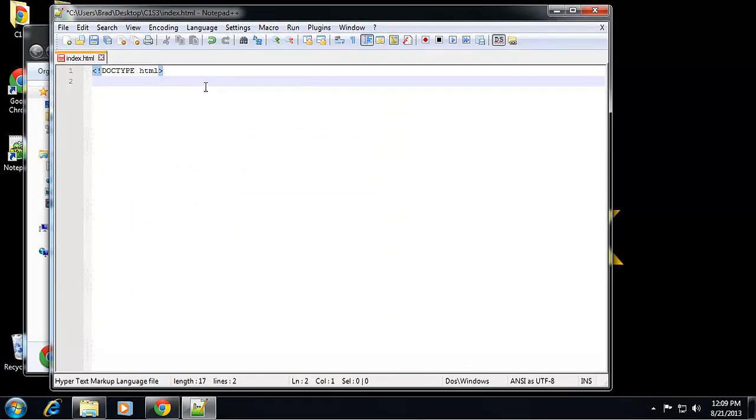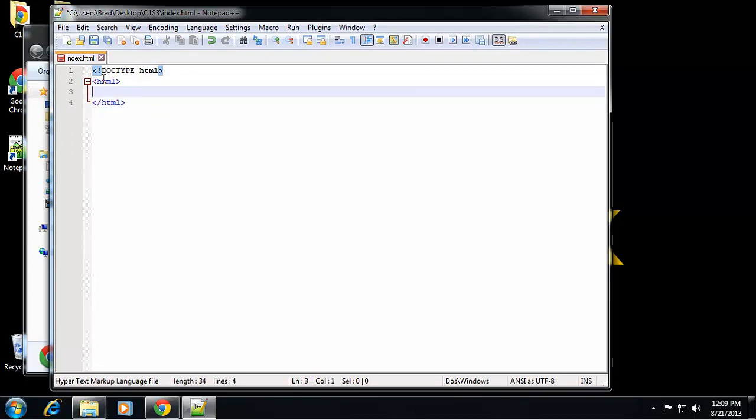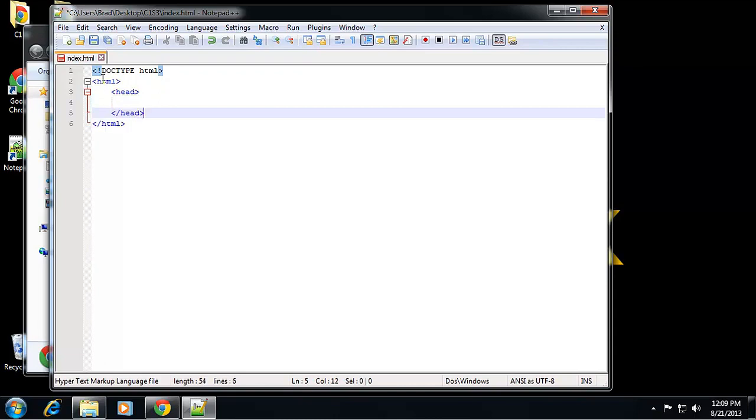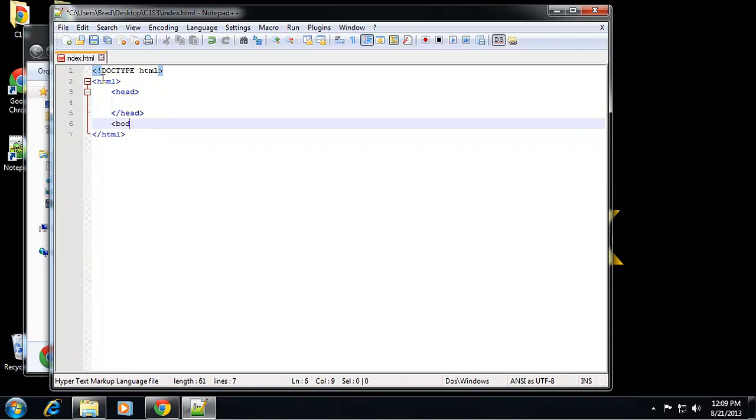Now this does not count as the opening HTML tag, and sometimes people think that because of this html here. We need to create that again. So we need to say html, and then we want a closing tag. Now you can add the tags in a linear fashion if you want, but I like to create the opening tag and then the closing tag down below, as opposed to just going in a linear motion. So the next thing we need is a head tag, and I'm going to close that. And then we need a body tag, and close that up.